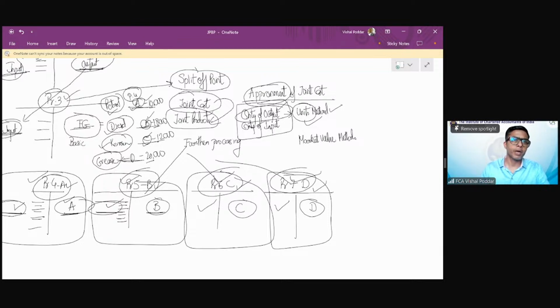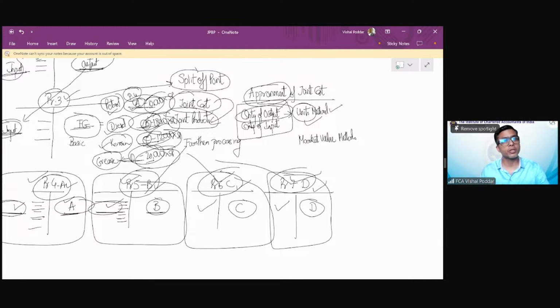Now, when I take market value, in simple words, sales value. Remember, not selling price. I will not take per unit price. I will take the total sales value or the total market value. So when I'm taking the total sales value of A, B, C, D, sales value, not quantity, I will multiply the quantities by the respective selling prices to get the sales value or market value of these.